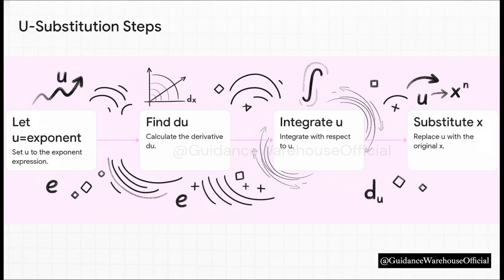Okay, step 1, let u equal that whole expression in the exponent. So u equals 2x cubed. Step 2, we find du. The derivative there is 6x squared dx. But look at our original equation. We only have 3x squared dx. So to make them match perfectly, we just multiply by 1/2. Step 3, we integrate 1/2 e to the u, which simply gives us 1/2 e to the u plus c. And finally, step 4, we just substitute our original x expression right back in, making our final answer 1/2 e to the power of 2x cubed plus c.